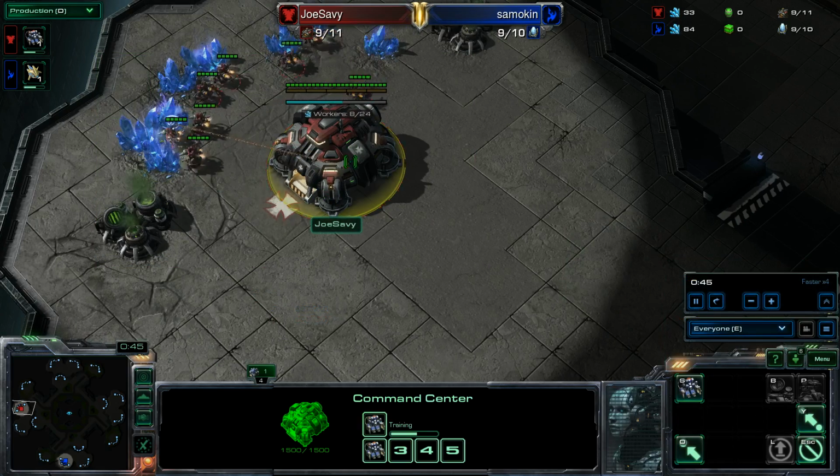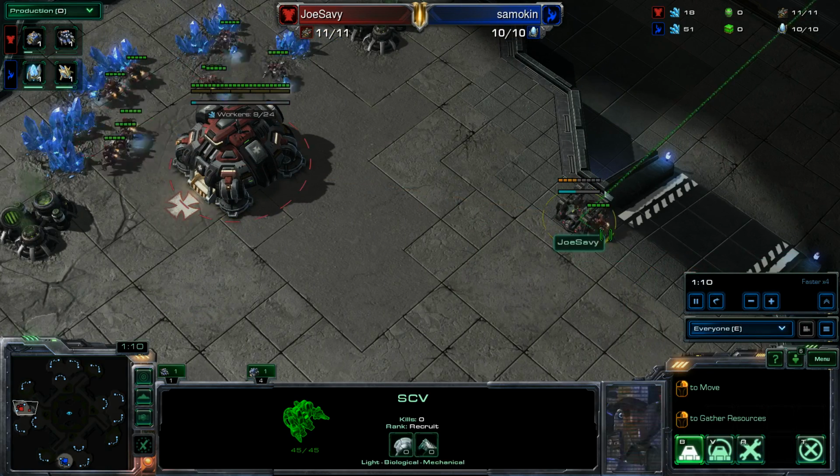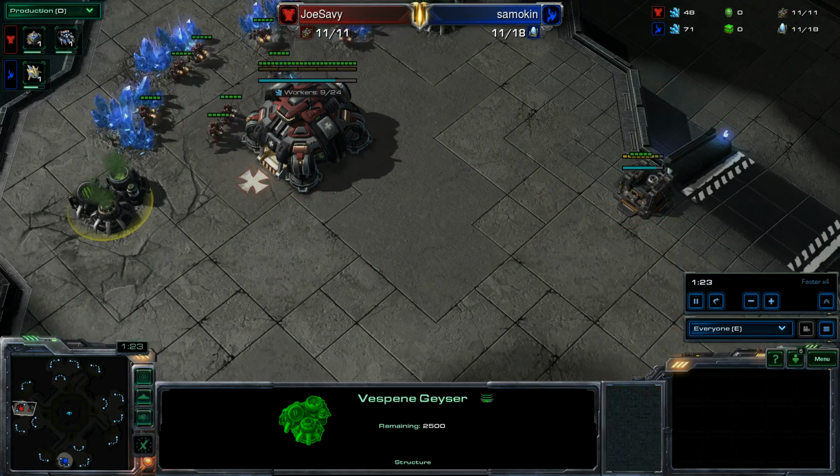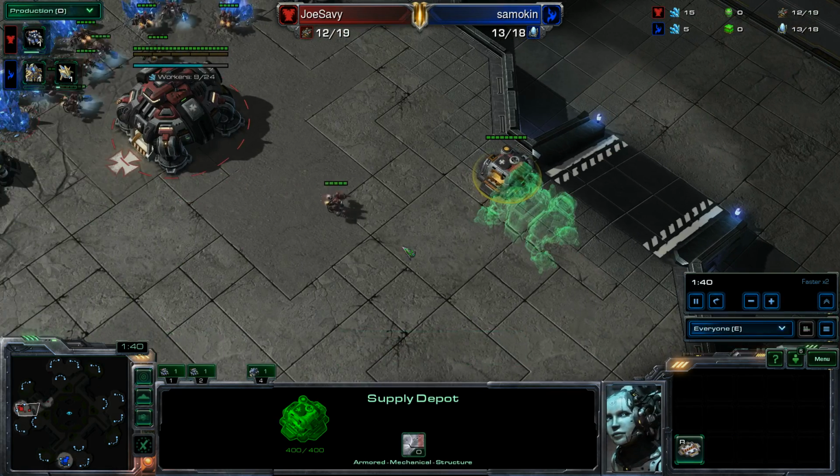It goes for the most part as follows. There are variations of this. You could do it however you want, but 10 depot, 12 racks, 14 gas. I send my first SCV out to scout because it is a 4-player map. There you go, 12 racks.